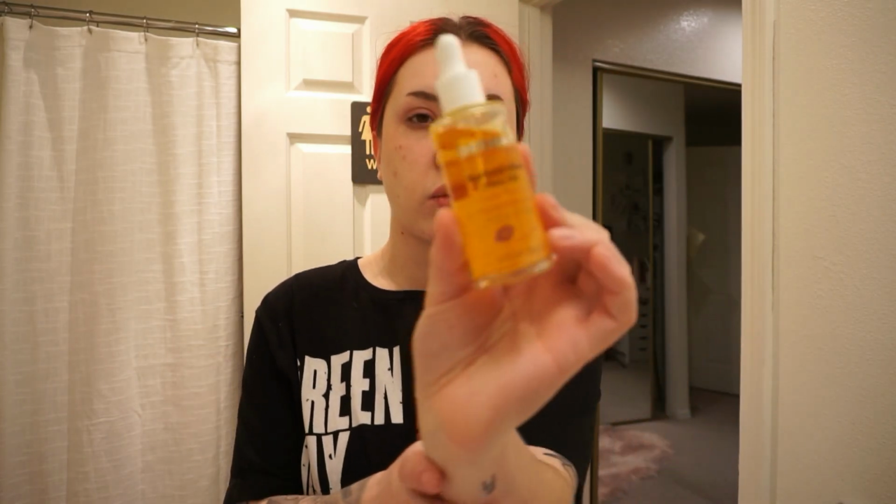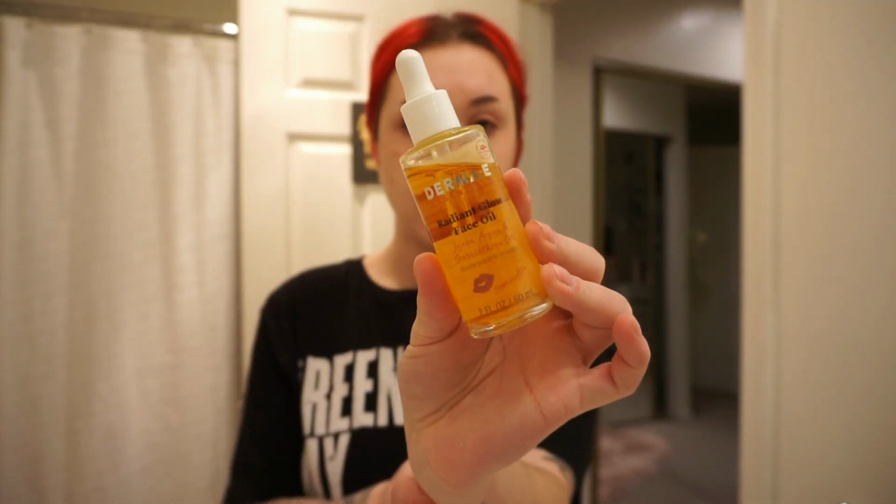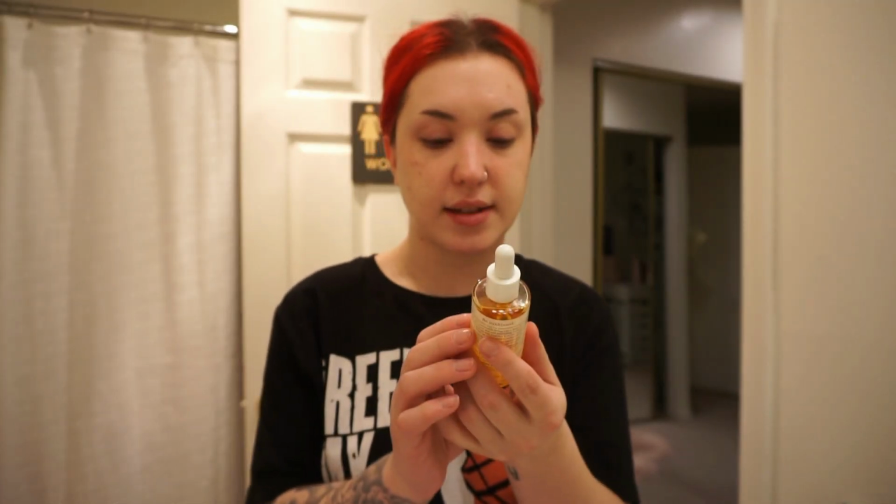Then the last step I take is the Derma E Radiant Glow Face Oil. This stuff is so nice. It has jojoba, argan, and sea buckthorn oils. What I do is I take probably 3 drops, and I just press this into my skin just to add some extra moisture, just to really condition my skin.